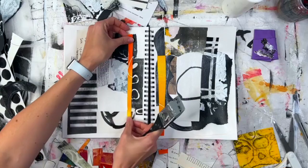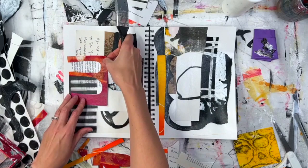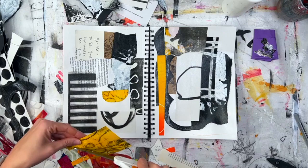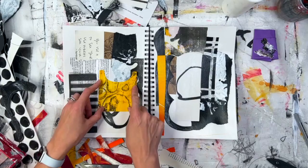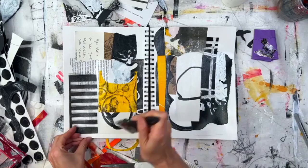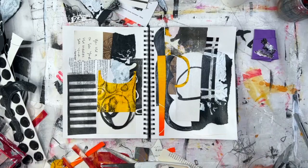And then honestly, I think this is where the wheels start to fall off. I think I got so distracted by all the possibilities of all of my color pieces that, in my mind at the time, it felt like I was just totally off the rails. I was losing momentum. I was losing focus. And I wasn't sure where to go next. And so I just started trying everything.